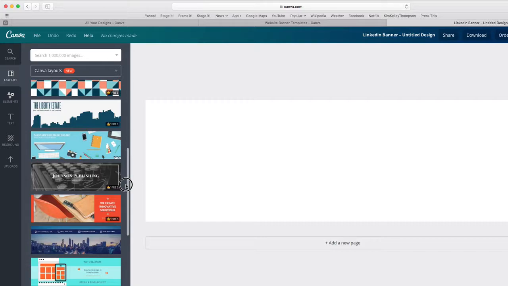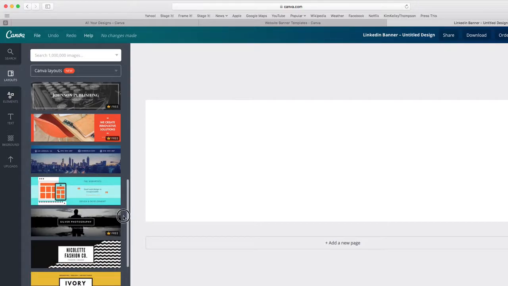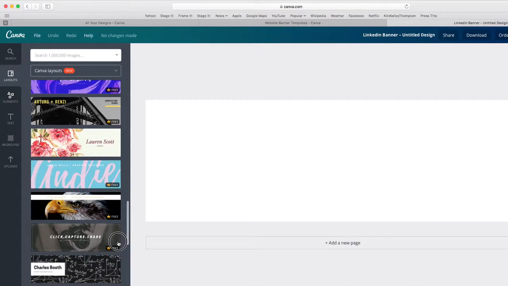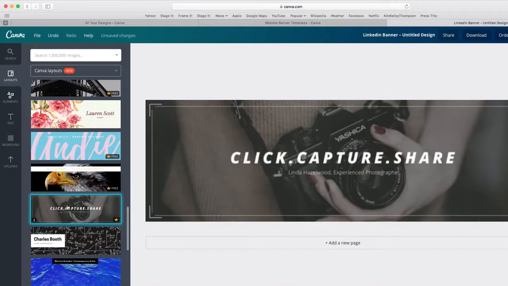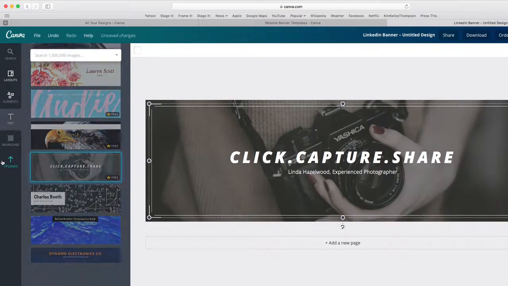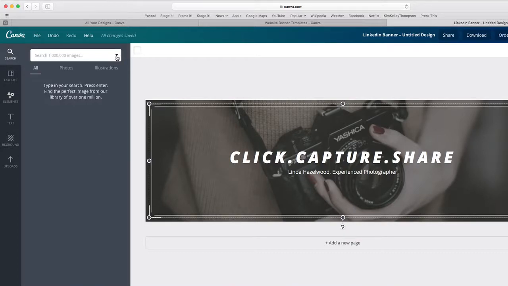Okay, I want to play around with one of these so I can show you how to actually upload a photo on here as well. Let's just take something like this. They've already got a photo in the background here, but let's say maybe I decide that I want to use something different. So I can go to uploads. Now I already have a bunch of designs here already, but what if I want to use one of their photos? Well, I can click on here and go to free only, and I can put in, maybe I'm going to say I have an eyewear shop.